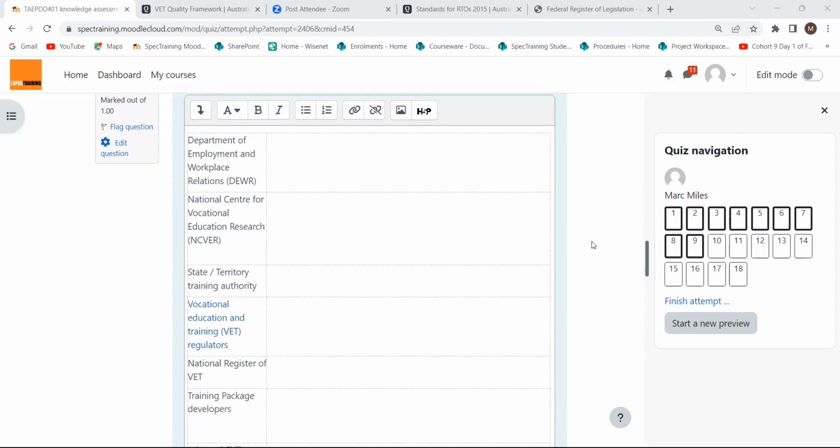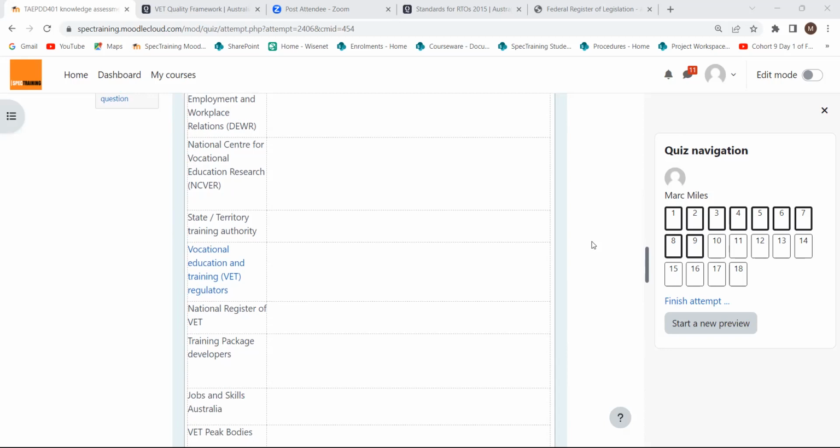Now, National Centre for Vocational Education Research, again, go to Google and type in NCVER and put in a question mark and see what comes up. But I will tell you now, NCVER basically are the organizations responsible for gathering data and compiling statistics that the government then use to decide what areas of education they will provide funding towards. All right. So NCVER basically gather all the research, gather all the data, and compile how many people are enrolled in particular courses, where the skill shortages may be, that kind of information.